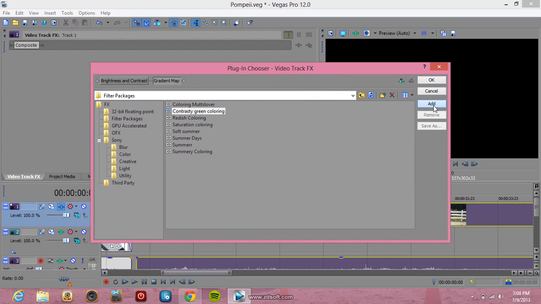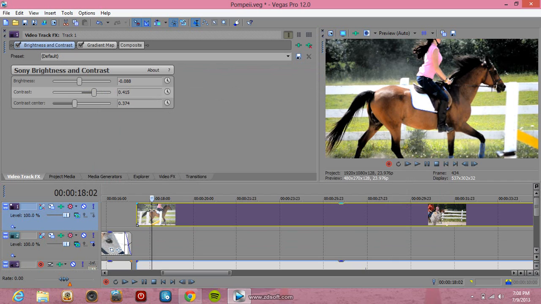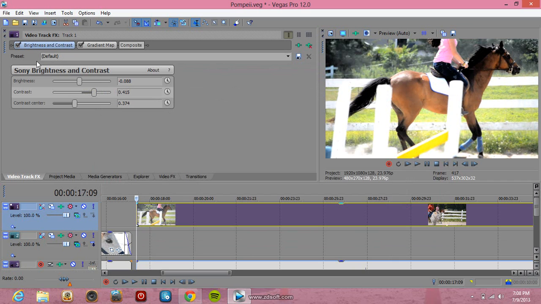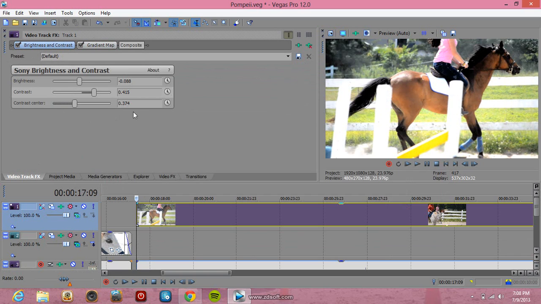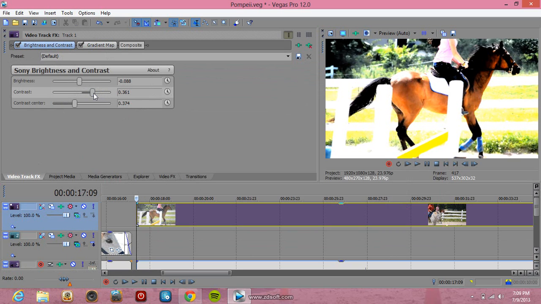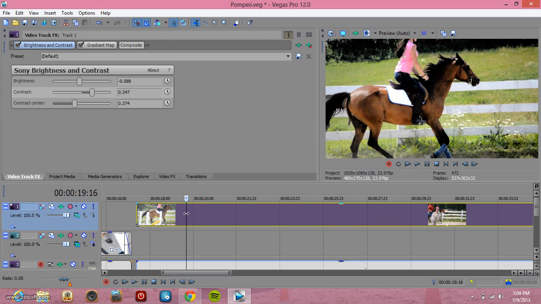This is a popular coloring that a lot of people like. Okay, this one. So how you make this one is actually really easy. You just use brightness and contrast and gradient map. So brightness and contrast, just copy down those. You can mix it around and see how you like it. You can make it brighter or whatever. See how you like it.